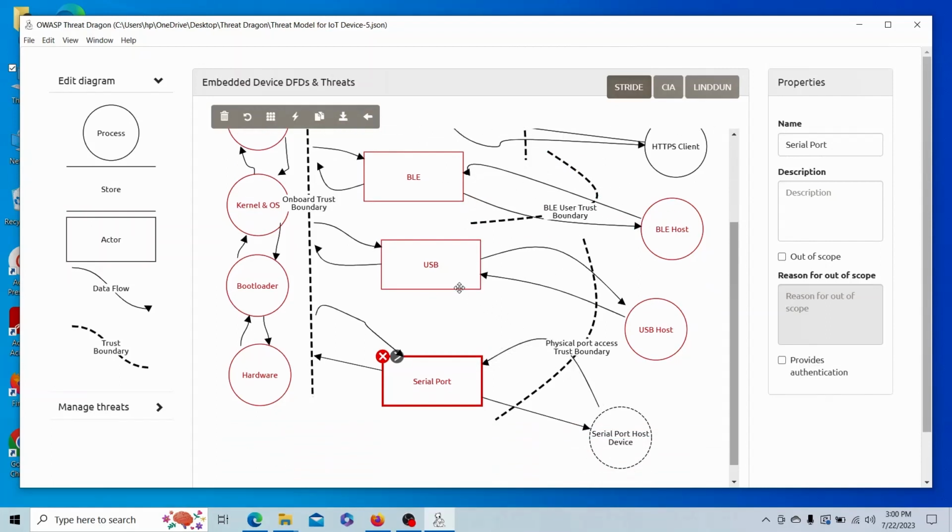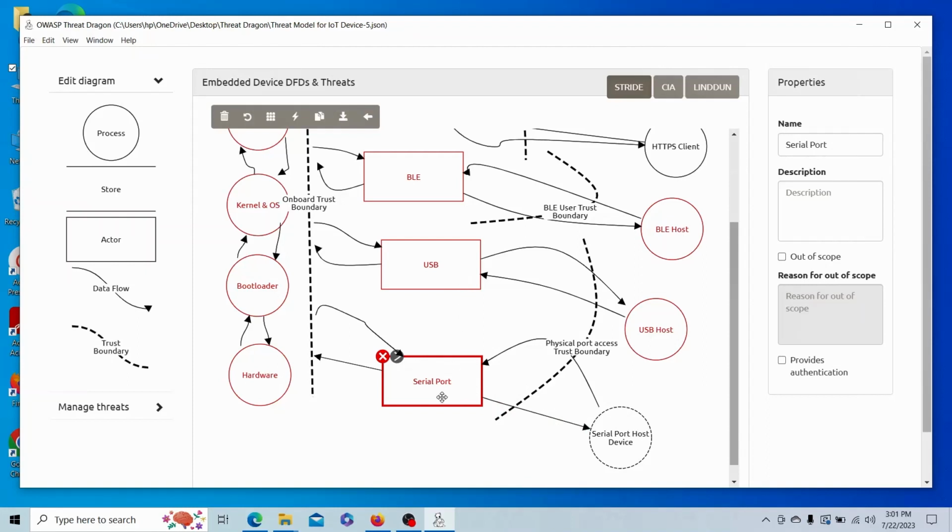And the fourth one, USB. Suppose the hackers have physical access to the device, like the USB port, they can inject some malicious drivers or malicious host devices and they can execute further attacks, right? So this is also one of the trust boundaries.